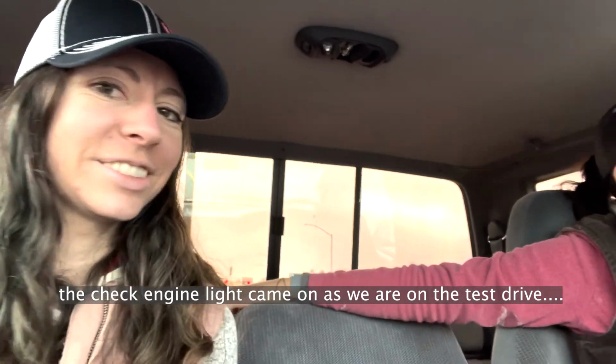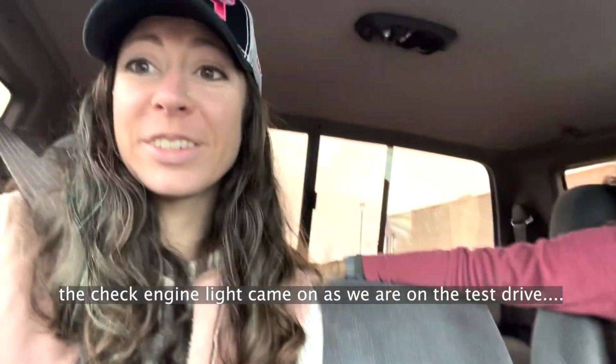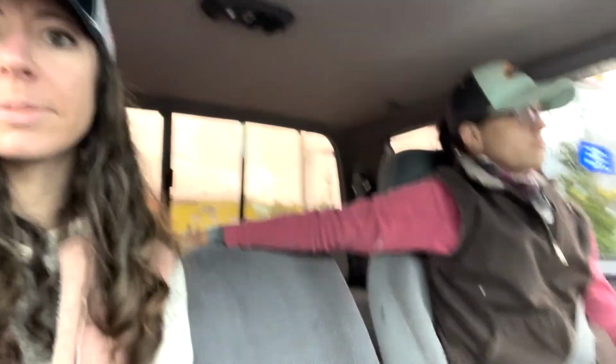Check engine light just came on as we're on the test drive. It's a cool truck, but that's a problem. Yeah, so we'll see. So we're in another truck. So we took the other one back, and the guy's like, oh, well, check out this one. So this is a newer F-350. It's a diesel, also has the tow package and everything already.